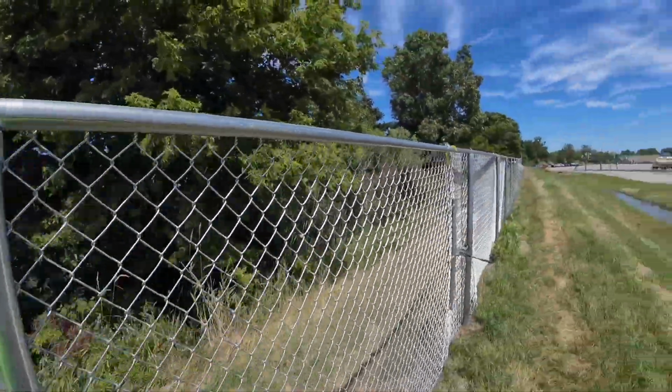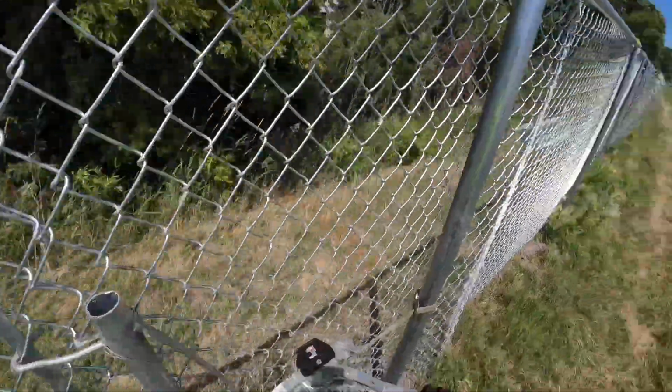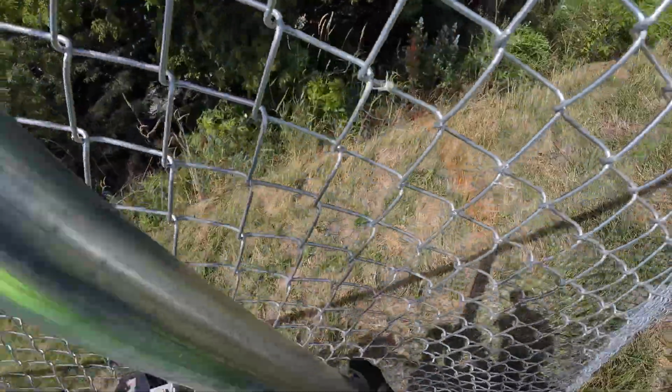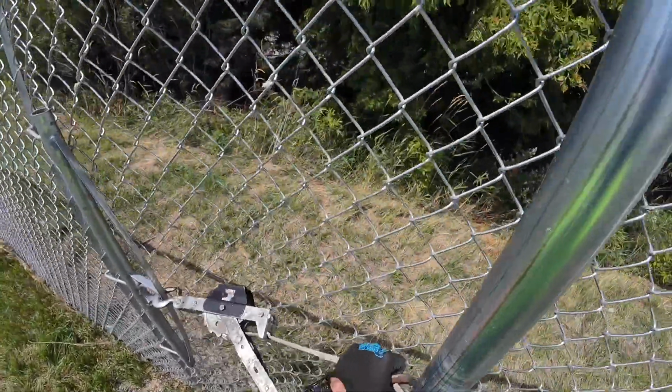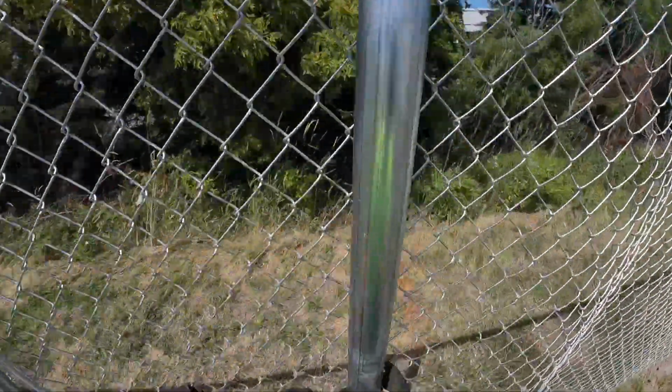Give it the squeeze test. I'm not real happy. It's still just a hair bit loose for my liking. So I'll probably have to back the come along off and reset because I'm gonna run out of real estate, I think, for that come along.